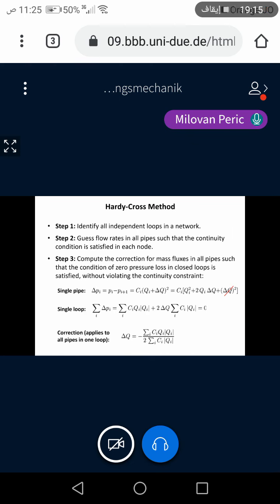And these methods, which don't discretize the pipe but consider it as a single piece, are usually computed using the Hardy-Cross method. This is a popular method that's used in most codes that simulate these one-dimensional gas networks or oil pipelines and so on. So they first have to identify all independent loops in a network. This can be tricky. If you do it by hand, it's usually complicated.